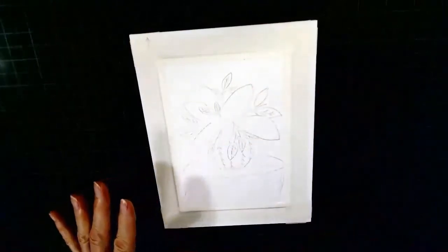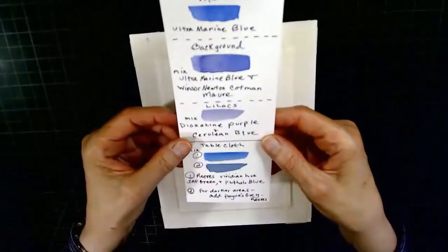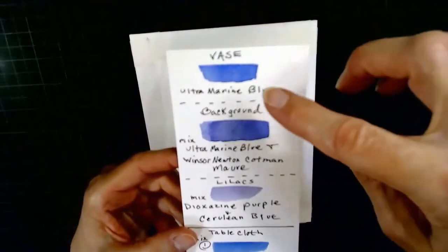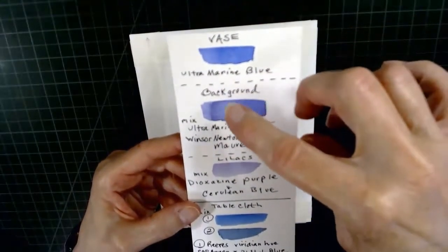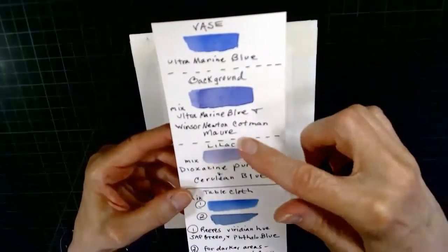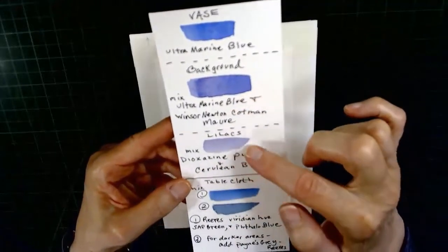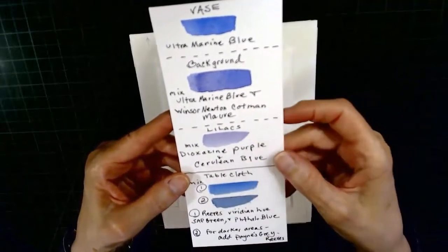Now the colors we're going to use today, and I'm so excited about these colors. I think it's going to be a beautiful picture. The vase is going to be ultramarine blue, and the background is going to be a mix of ultramarine blue and Winsor & Newton Cotman mauve. The lilacs are going to be dioxazine purple and cerulean blue.